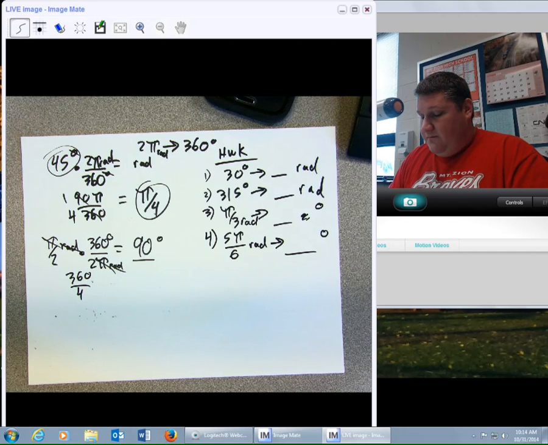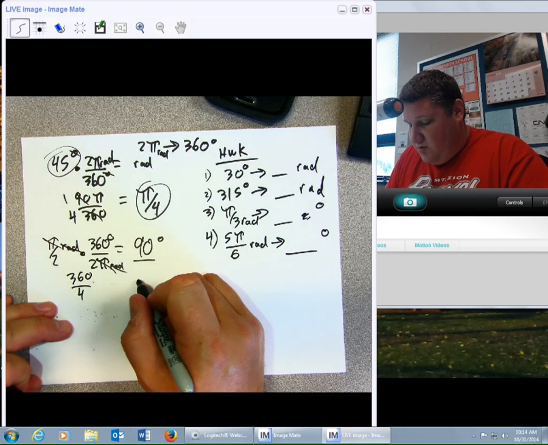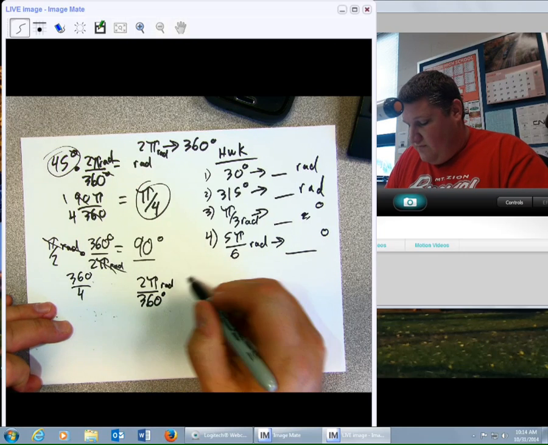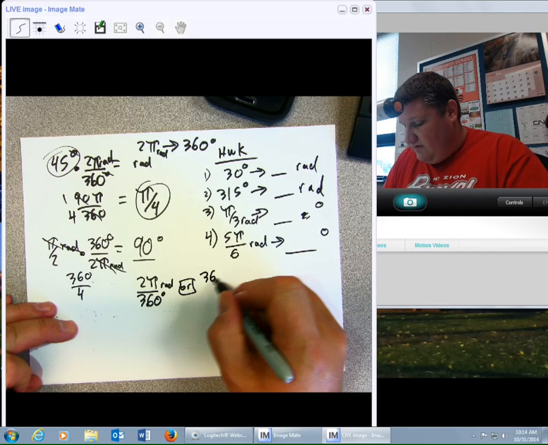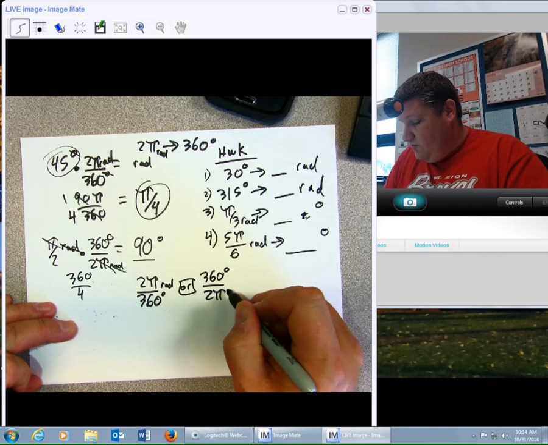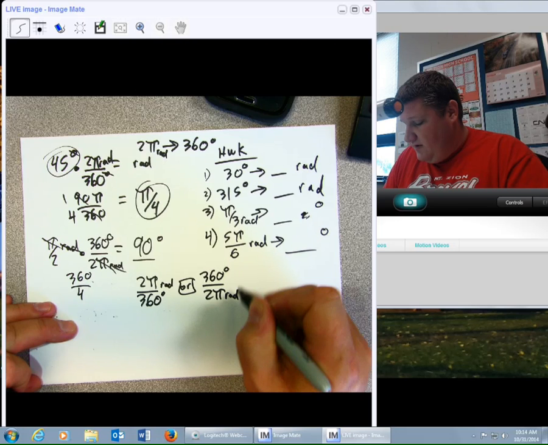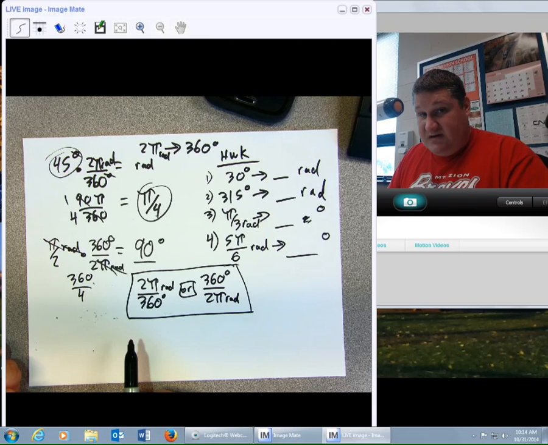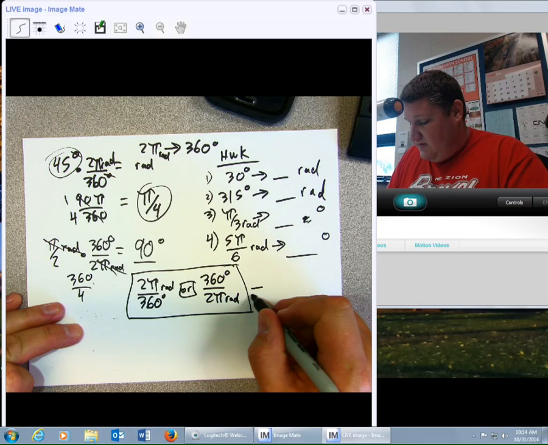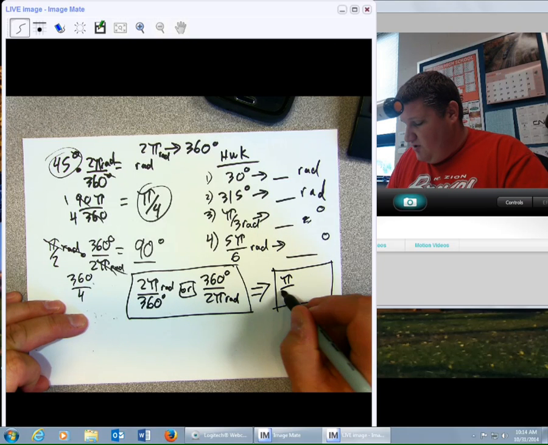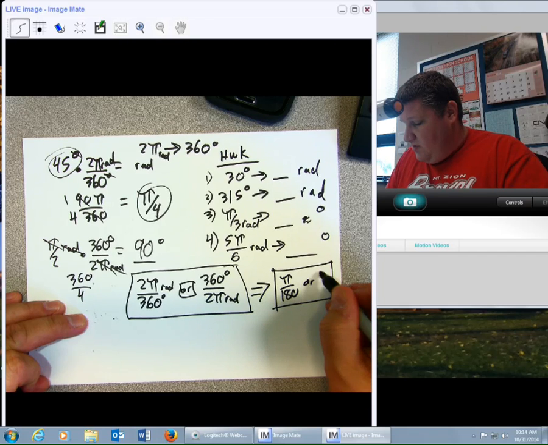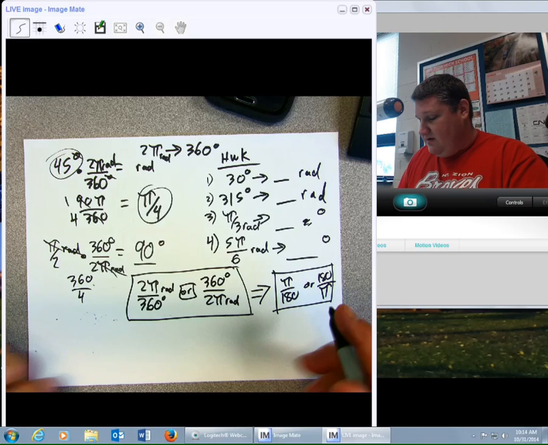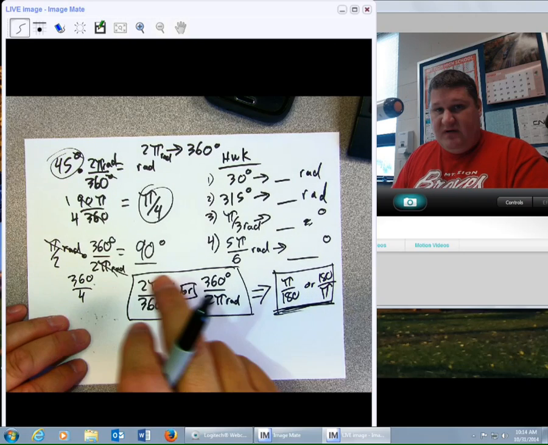So, for those of you that are playing along at home, in short, we're going to either use 2 pi over 360 if I want radians left over, or I'm going to use 360 over 2 pi if I want degrees left over. Those are two giant things that you must know. Now, some of you say, well, I can make it even easier than that. Can't we just turn those into pi over 180 and 180 over pi? The answer is, of course, yes. You could divide 2 and divide 2. Works out nicely. I tend to use these two over here, but this is where they come from.